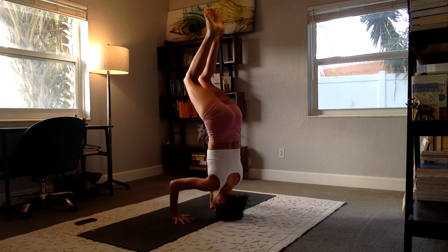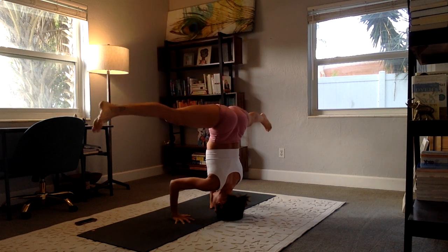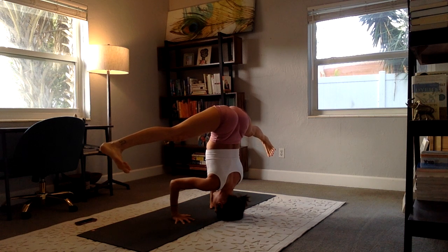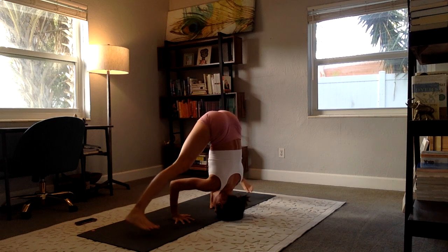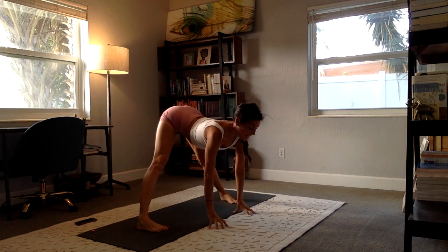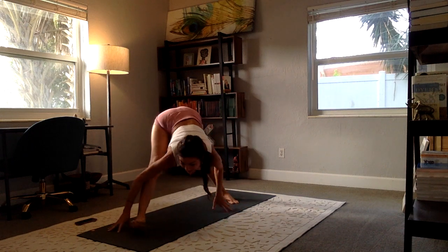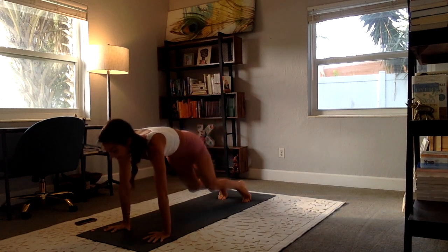Maybe take your legs up for Shirsasana or straddle the legs so it's like you're floating the same posture as when your feet were on the ground. For whatever you chose, think about how you might want to bring your feet back down. We're all going to meet together. Inhale, level. Exhale, fold. Walk it forward. Take your vinyasa. Customize along the way if you feel inspired.